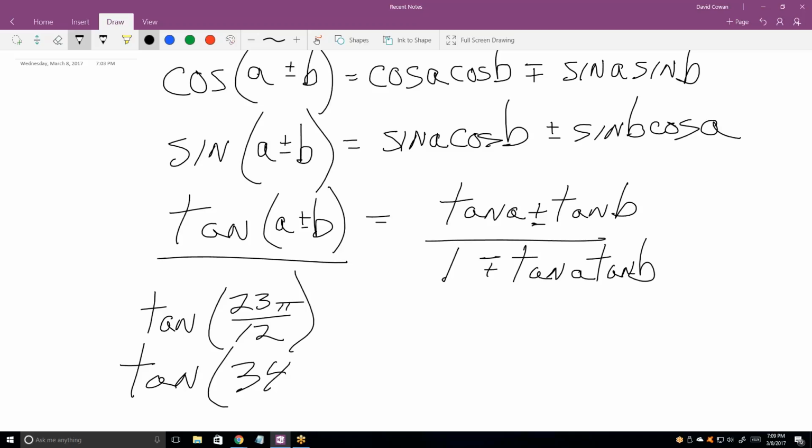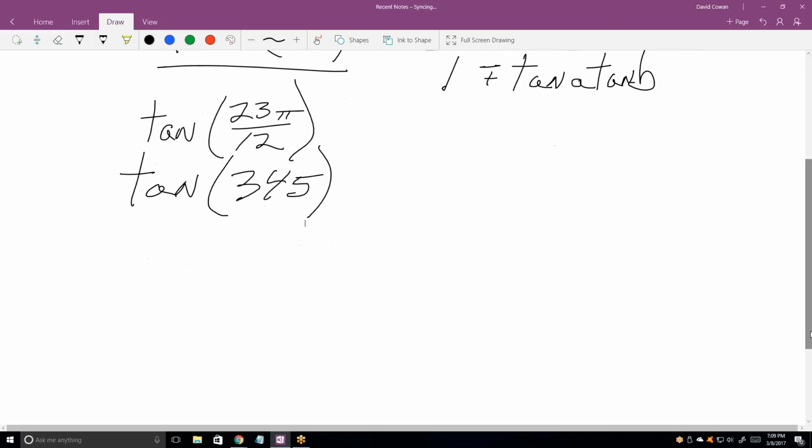I was just going to say, doesn't it? It's pi over 12 short of being a full circle, and pi over 12 is 15 degrees. So 360 minus 15 is the quick and dirty method of doing it. Now, that's probably going to be easier to figure out a solution. Let's see. 330 doesn't work.